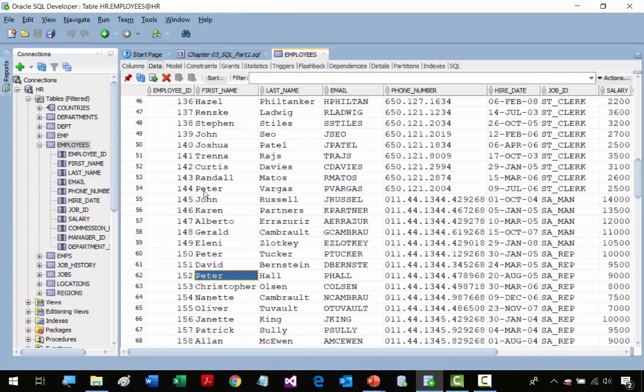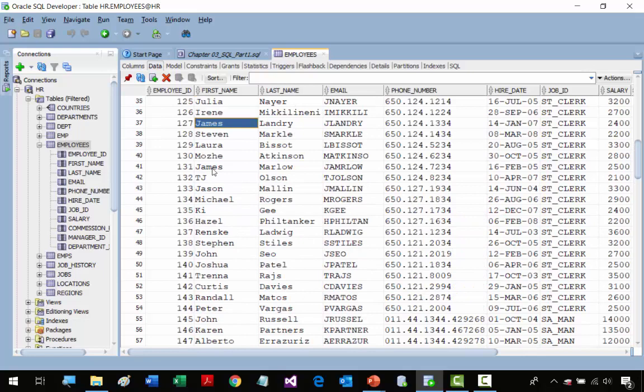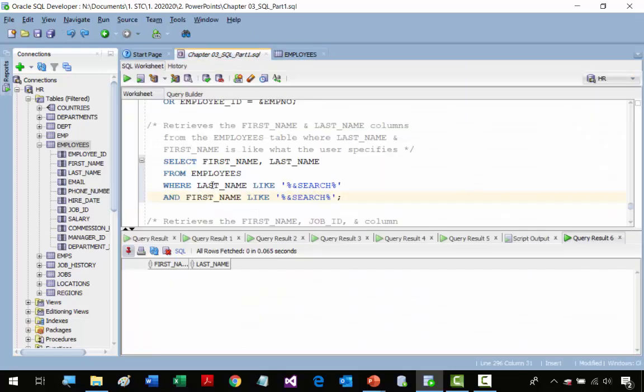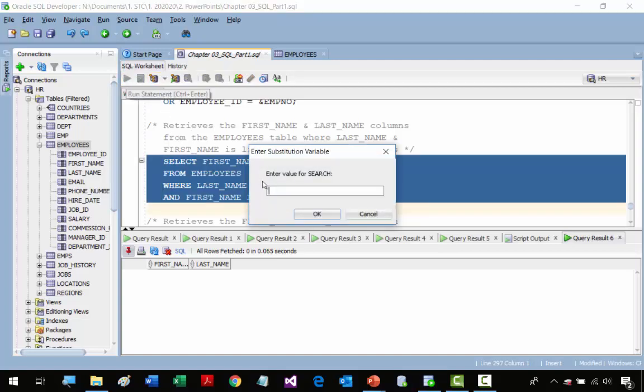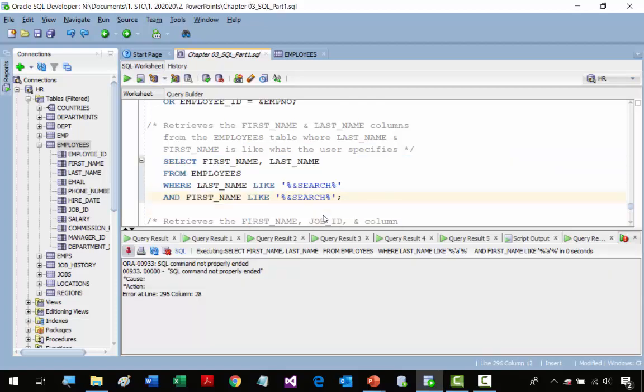Hold on, let me see. Maybe because it's using a wildcard, if I enter a lowercase a in both. I shouldn't have entered the quote.